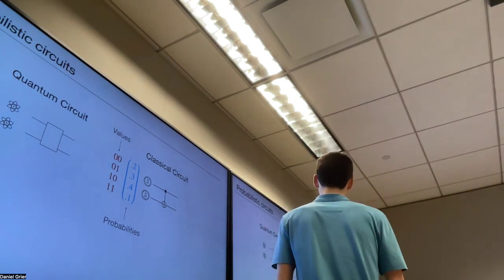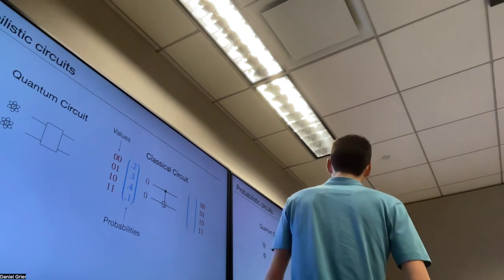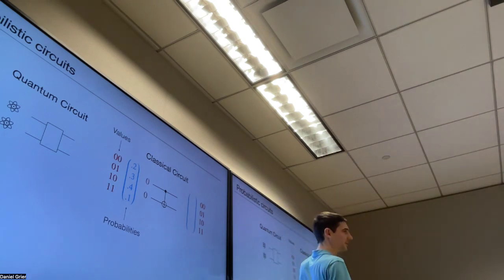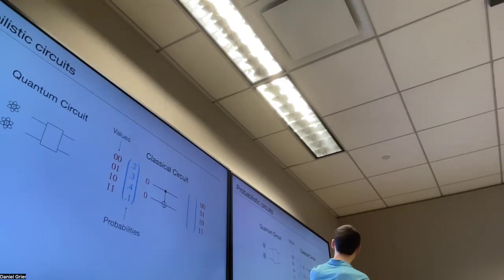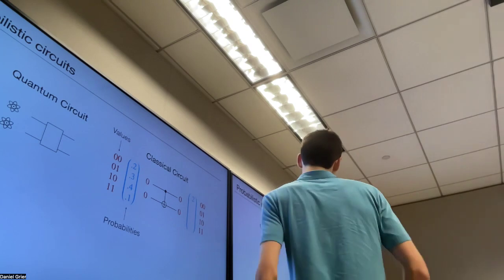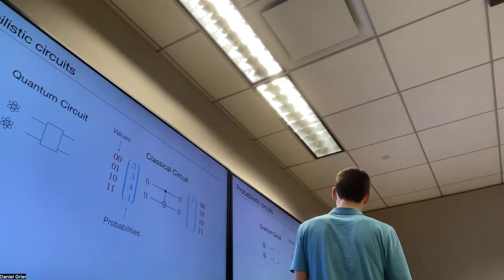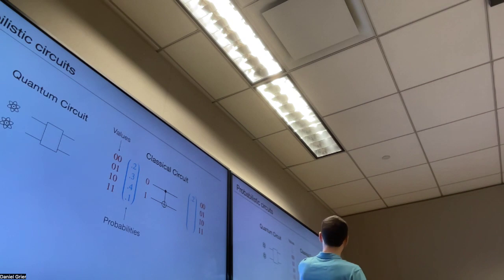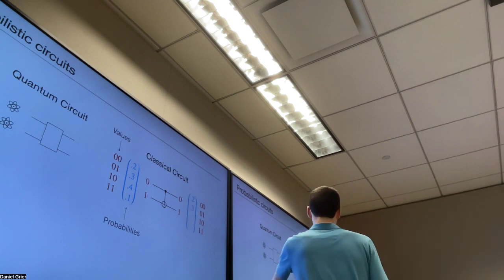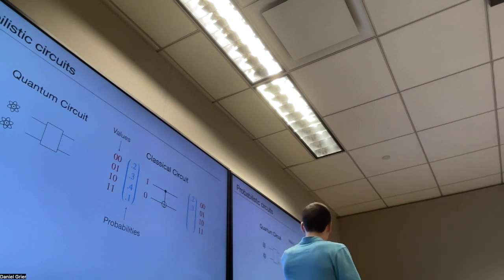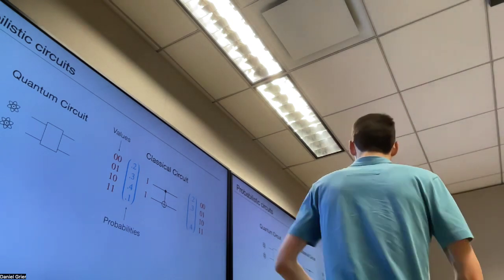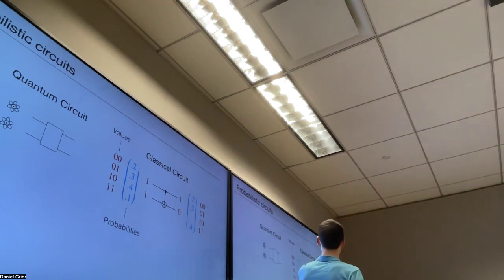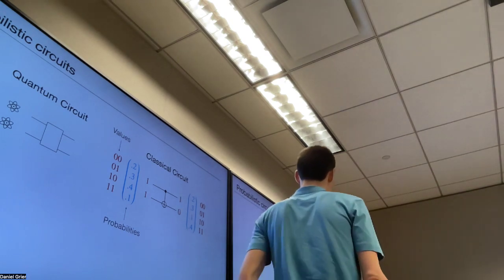probability vector, right? Let's go through some examples. Suppose my input was 0, 0, I see 0, 0 with 20%. Then after I've applied my gate, I still see 0, 0 with 20% because that's what the initial probability was. If my input was 0, 1, I see that with 30%, which means I also see 0, 1 with 30% in the output. Now, if my input was 1, 0, I see that with 40%, but then I get 1, 1. So now I see 40% 1, 1 at the end. And similarly, if my input was 1, 1, then I see 1, 0 at the end. So I see that with 10% probability.